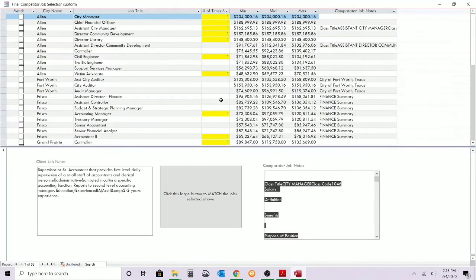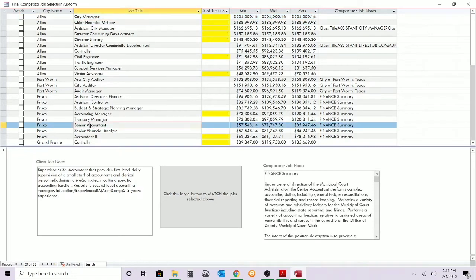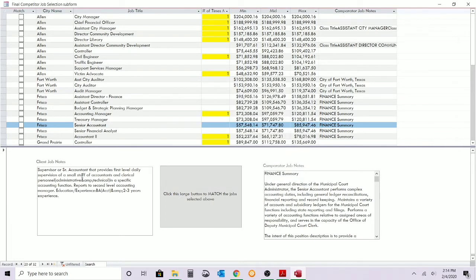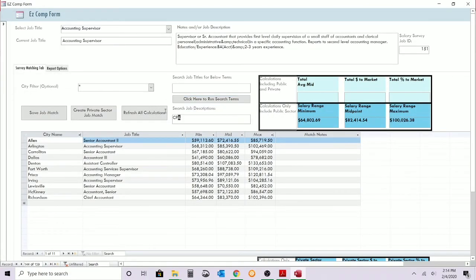It's going to take a little bit longer to run, but it went ahead and did it. And we have 32 results. So here in Allen, you see all of the mentions of CPA in the job descriptions. And we can look through to see which one of them may fit. Frisco, we have a senior accountant. Maybe the senior accountant should be used as a match for our senior accountant from Frisco. Well, we could go through and read the job description from Frisco to see if that works for our senior accountant, accounting supervisor benchmark from the salary survey. So that's how you use those two boxes. This is where you'll spend the majority of your time if you're looking to go through and make those changes. Now, a couple other thoughts real quick.